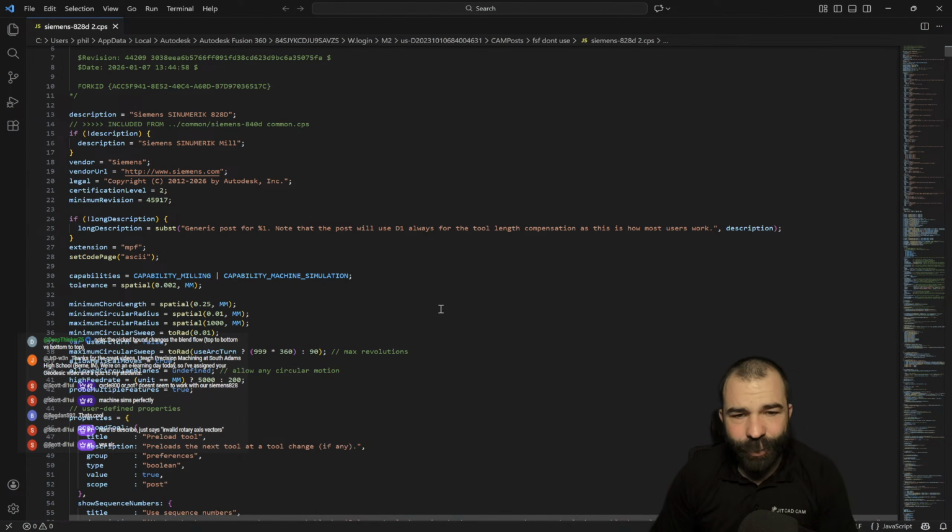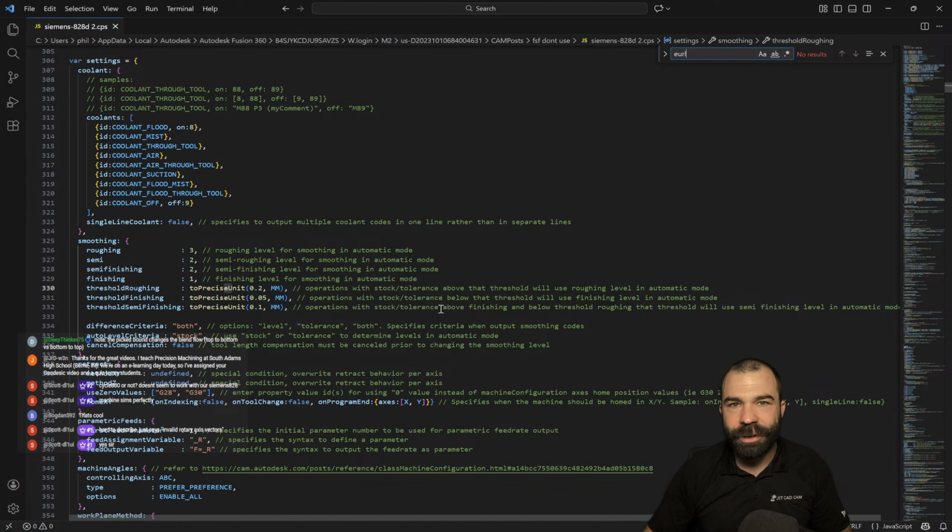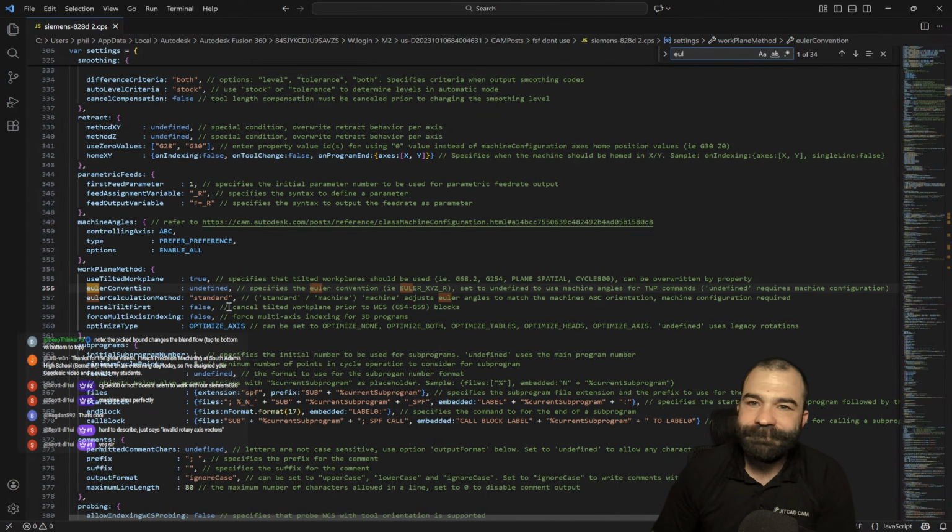So what you're having a problem with all revolves around your Euler conversions. Plain and simple. The problem is based on a normal 5-axis machine. It allows you to tilt planes in A, B, and C patterns, but you need to adjust for whether it's a Euler conversion, a standard conversion, or a machine conversion. There are a lot of different things that play into the problem you're having, Scott. In his machine, he only has an A axis. On a 5-axis, you usually have A and C. So if it goes A90, C0, when it goes back the other way, it's going to go to A-90, C180 to achieve the same thing.